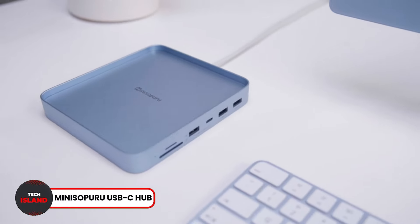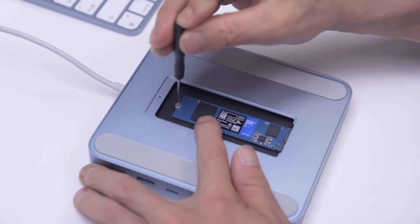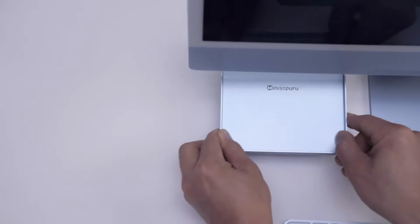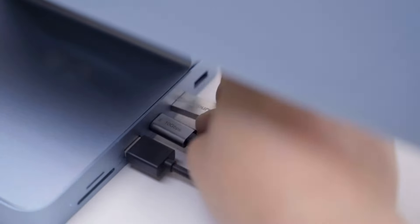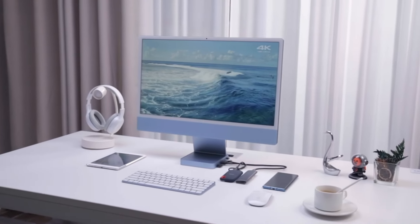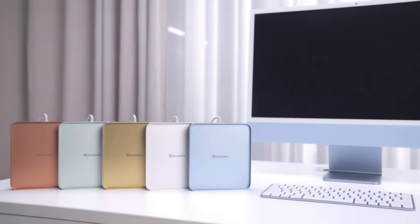And while you're upgrading your home decor, let's also upgrade your iMac setup with this gadget. Number 15: MiniSapuru USB-C Hub. The MiniSapuru USB-C Hub is a great tool for expanding your iMac's connectivity. It comes with multiple USB ports, SD card slots, and M.2 solid-state disk ports, so you can connect anything with your iMac. This device is also highly durable, with a metallic body that works great for heat dissipation.